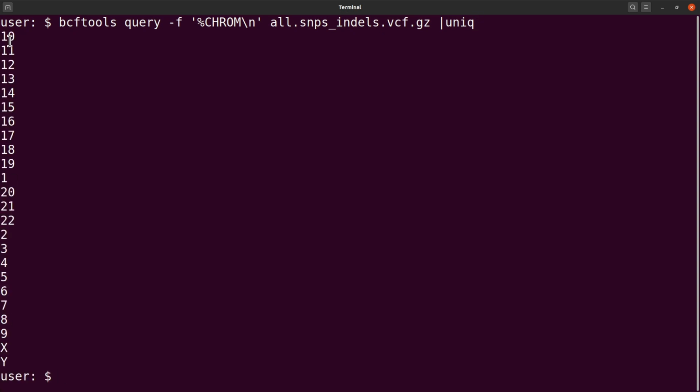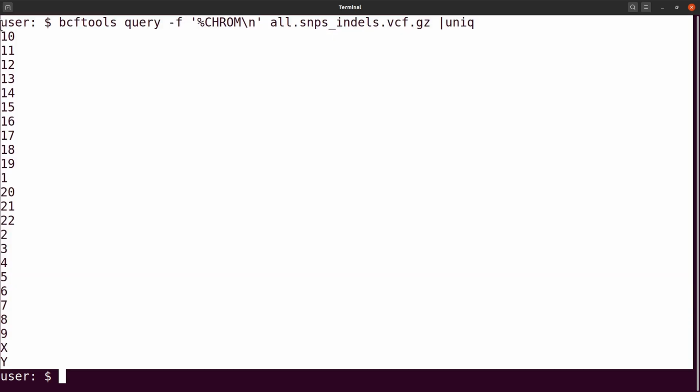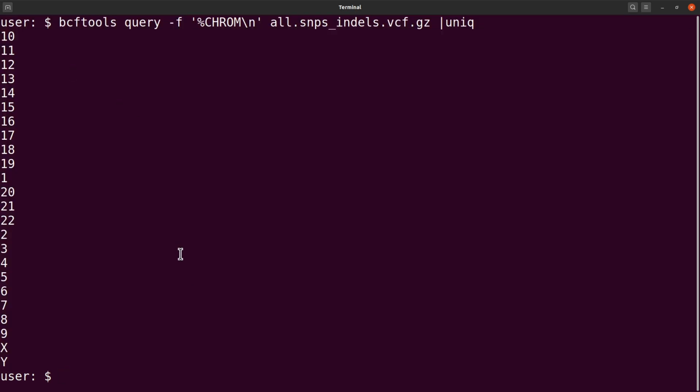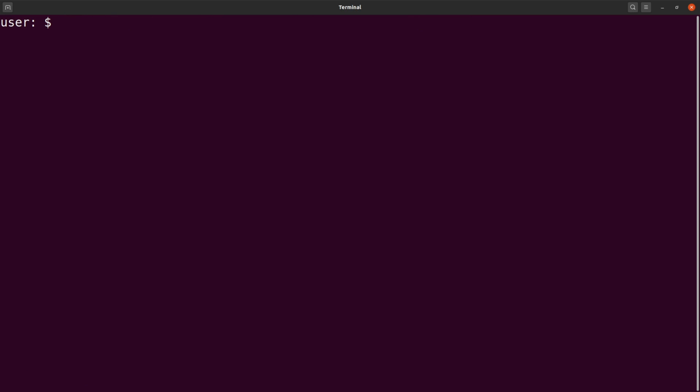Notice how they have been displayed for us, and all duplicates have been removed. We can also save these results to a text file. Let's clear the screen and then just do it. We just add our greater than symbol and then save it to an output file. This time, let's say chr.txt.